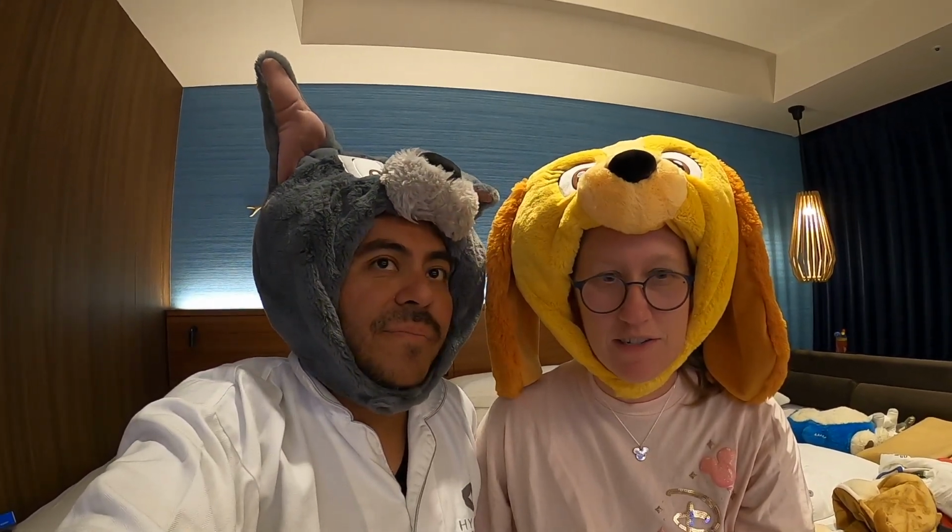For us, we don't live within driving or close distance to any of the parks, other than Disneyland, California. So if we have to catch a flight to go anywhere anyway, and pay for hotels, we might as well do it for Tokyo. That's the way I see it. If you're going to go to Disneyland Paris or Tokyo, it's only like 2 more hours for us to come to Tokyo.